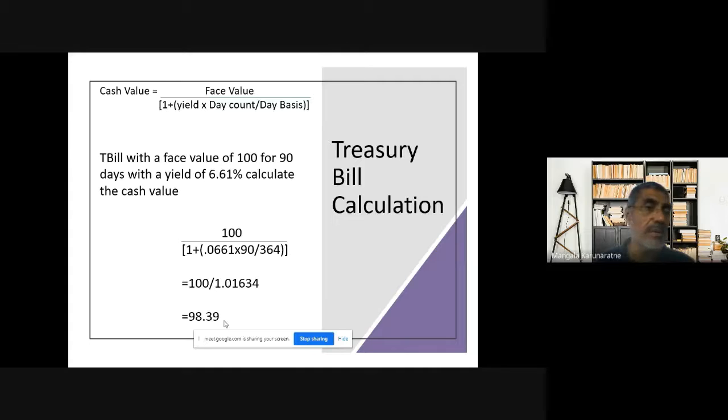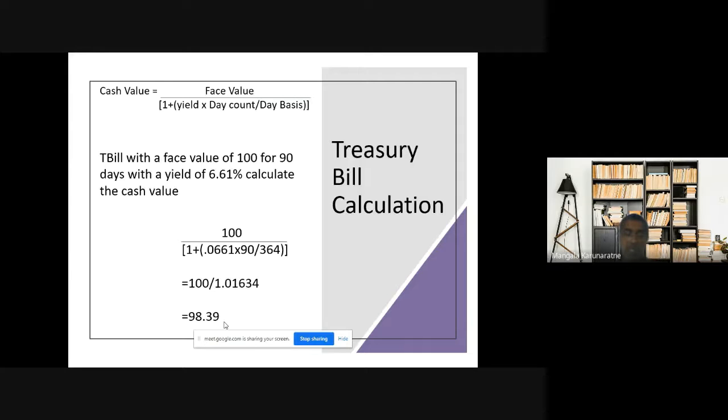So we have to be very clear on this, because then the income generated, you can calculate the cash value. Sometimes a person can ask, okay, I have this amount of cash. That also can happen, because when customers come to the bank, they come with a certain amount of money in their account, or they bring a certain amount of money. So they will say, okay, I have 100,000 cash.